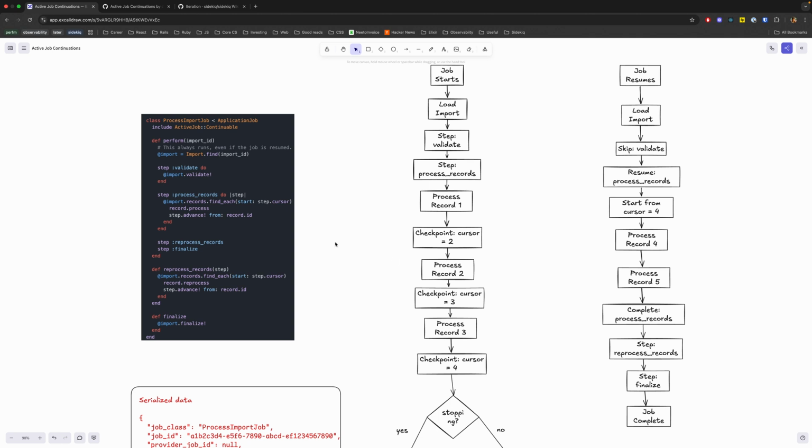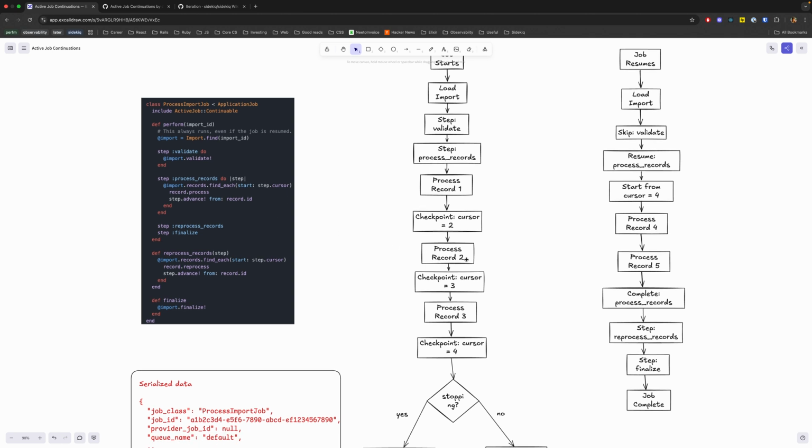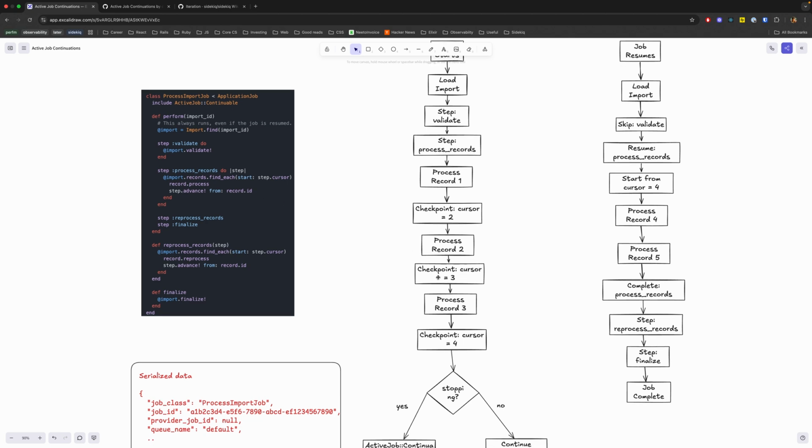In the next iteration we are processing record number 2, and I forgot to mention that each cursor increment is a checkpoint. So we are saving the progress when we advance the cursor. Now the cursor is 3 and we are processing record 3 and then increasing the cursor to the next value, that is now 4.